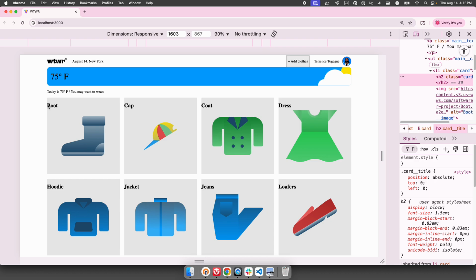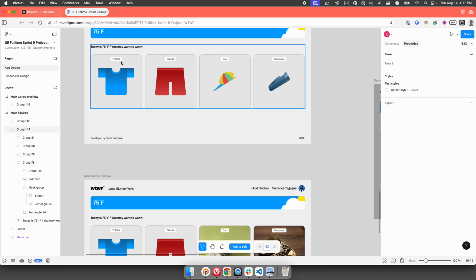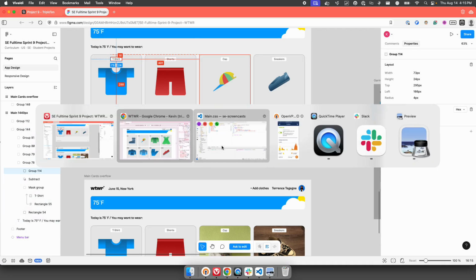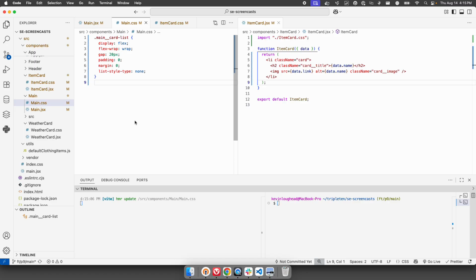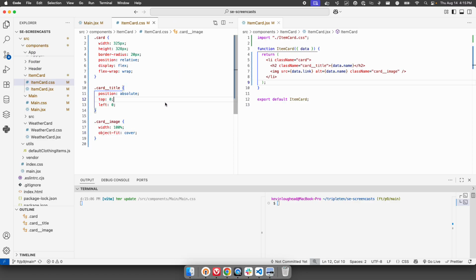The one tricky bit is possibly getting it to center, and let's take a look at how we can get it to center like that. So for that, there are different ways that you could do it.